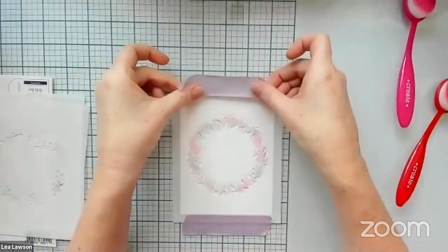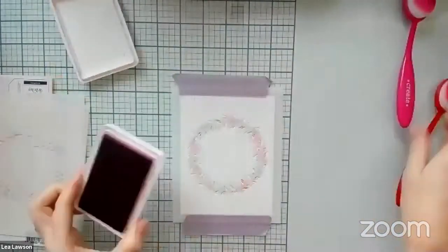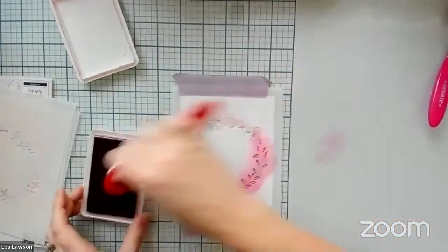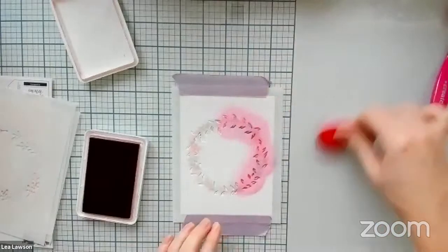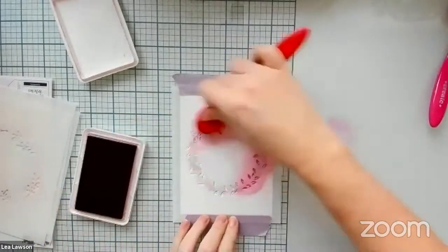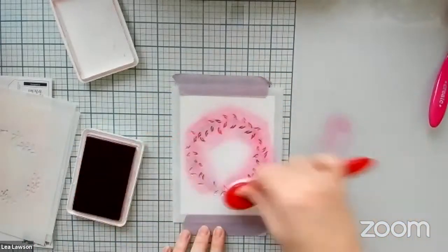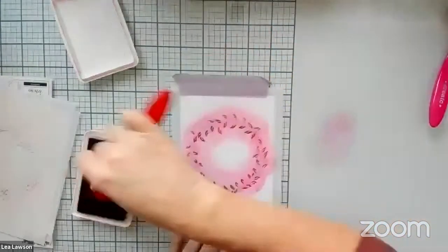Okay, we are on the final layer here. For this final layer, we are going to use Candy Apple, which is probably my very favorite shade of vibrant red. It's going to be a perfect pop of vibrant red on these smaller leaf images that are part of this stencil set. This is such a fun stencil, you guys. I think you're going to have so much fun using it when you are able to purchase it. So many color combinations that you can use for it. The sky is the limit. I can't wait to use it for even more sentiments and seasons and occasions. These ones are so small, I'm not really worrying about their direction. I am just covering them in red ink to give this a great pop of color.